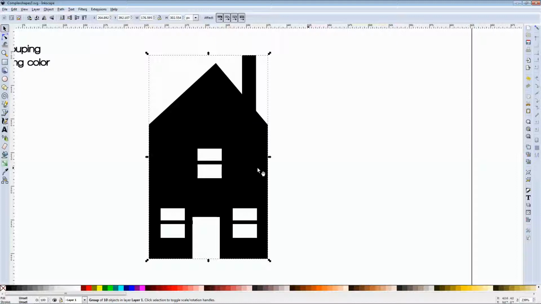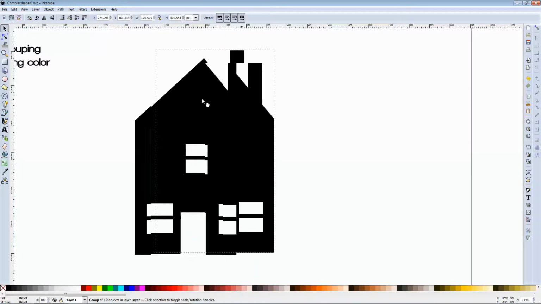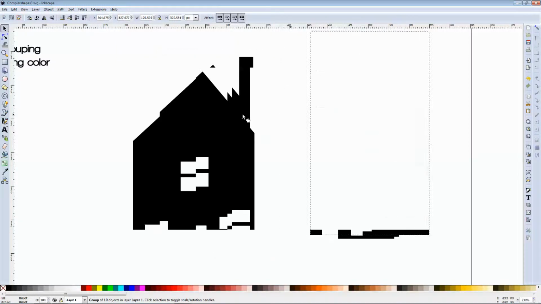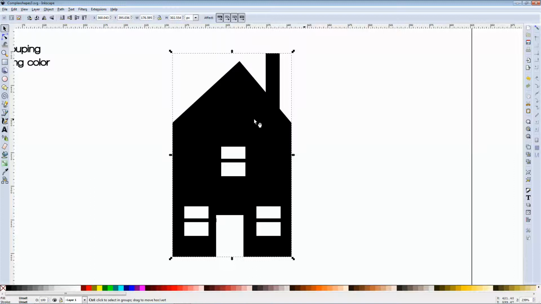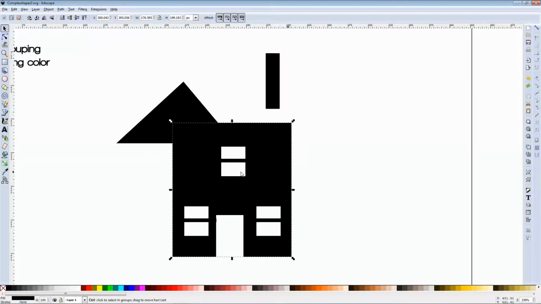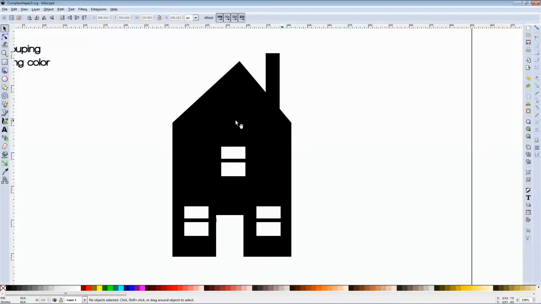because it allows you to edit the actual individual shapes after you've given them this group relationship to each other. If you ever get tired of these objects being grouped, all you have to do is press Control Shift G. They're all ungrouped. I can do whatever I want with them. So this is another reason why it's useful. Let's say I really wanted this triangle for another object, I can just ungroup them, duplicate this triangle and move it out and do whatever I want with it, and then group all this right here back.